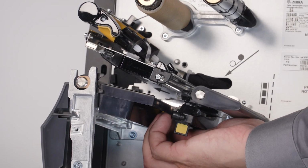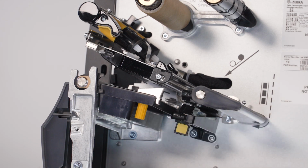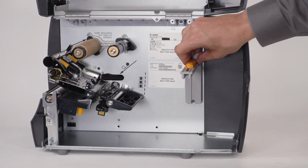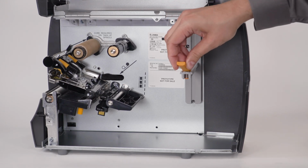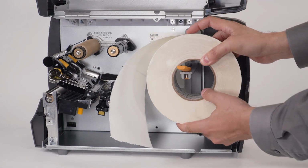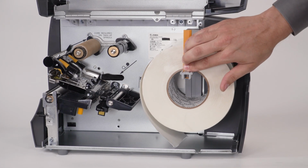Slide the media guide out. Slide the media supply guide out. Place a roll of media on the media supply hanger. Push the media roll back.